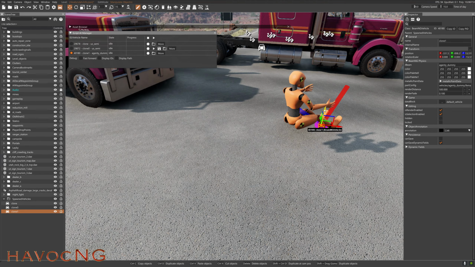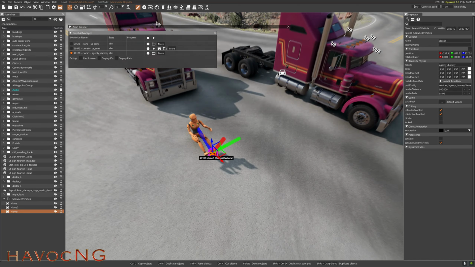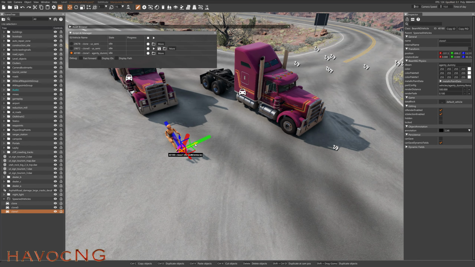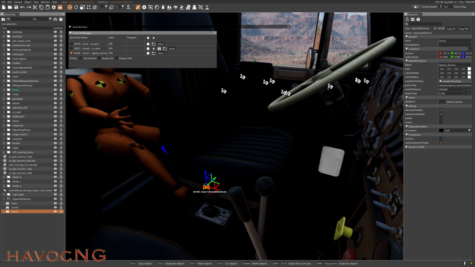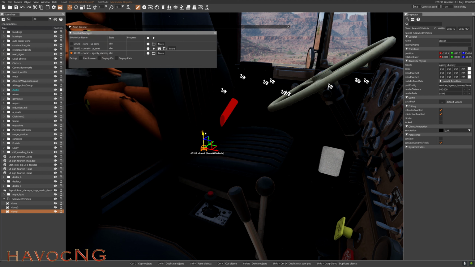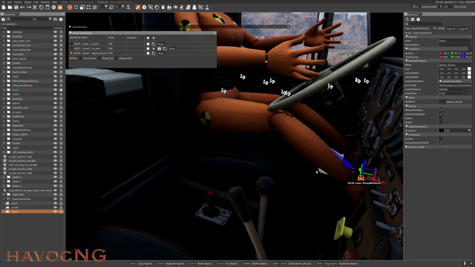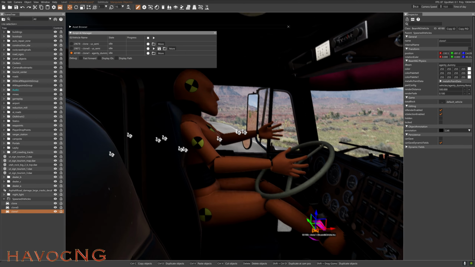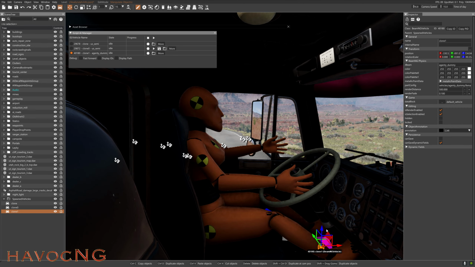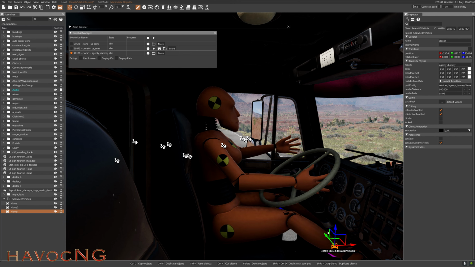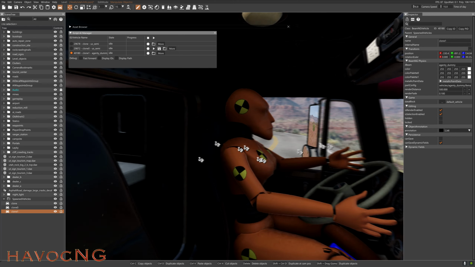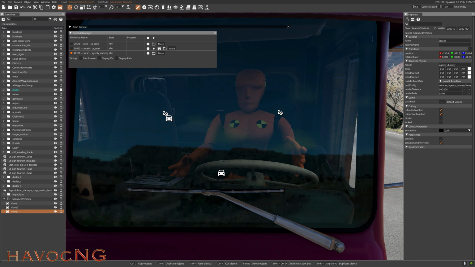Like that. So we want to put this dummy in the seat. And after that, we'll copy her and then put a dummy in that seat as well. Right about there should be good.